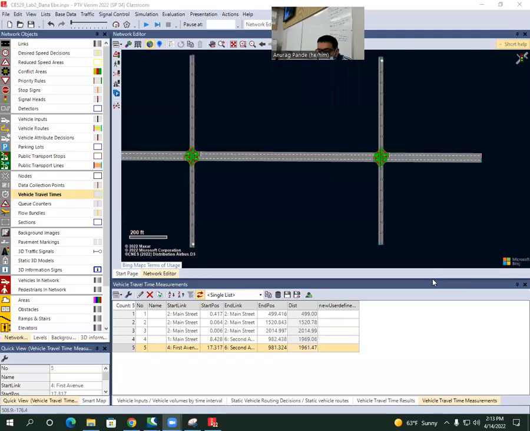One last thing is that VISSIM obviously doesn't model collision. VISSIM doesn't allow vehicles to occupy the same space at the same time. That doesn't mean that when the simulation is running, you will never see those things happen. You might actually see them happen. It doesn't look good, and it's not right to have that happen.